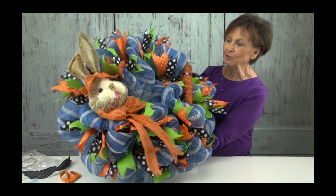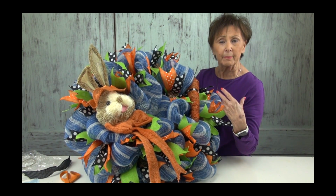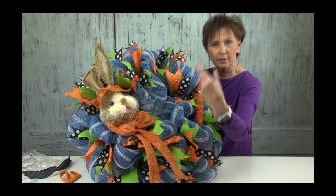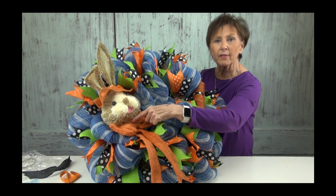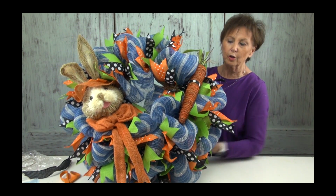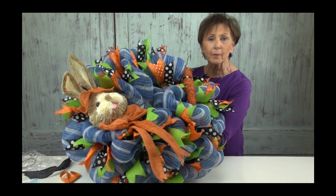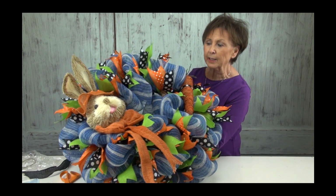Well, there's our bunny wreath after we finished it. We attached the bunny head using the burlap hanger that was on the bunny head and attached that to the wreath frame with the zip tie, and then we added a piece of double strength doubled fishing line around the neck to secure it in a second place. And then the carrot was just secured with a little piece of ribbon tied around the carrot, tied to the wreath frame. Always check the back of your wreath and make sure you don't have any sharp edges that you need to turn to the inside or cover up or anything like that.